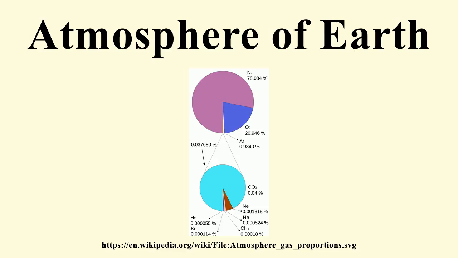The atoms and molecules are so far apart that they can travel hundreds of kilometers without colliding with one another. Thus, the exosphere no longer behaves like a gas, and the particles constantly escape into space. These free-moving particles follow ballistic trajectories and may migrate in and out of the magnetosphere or the solar wind.